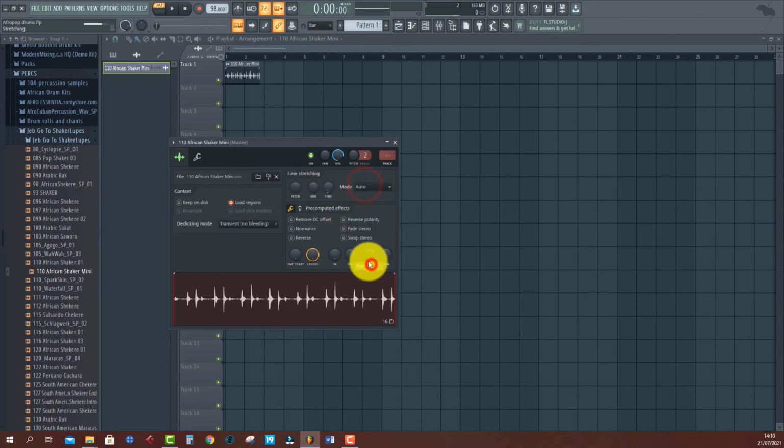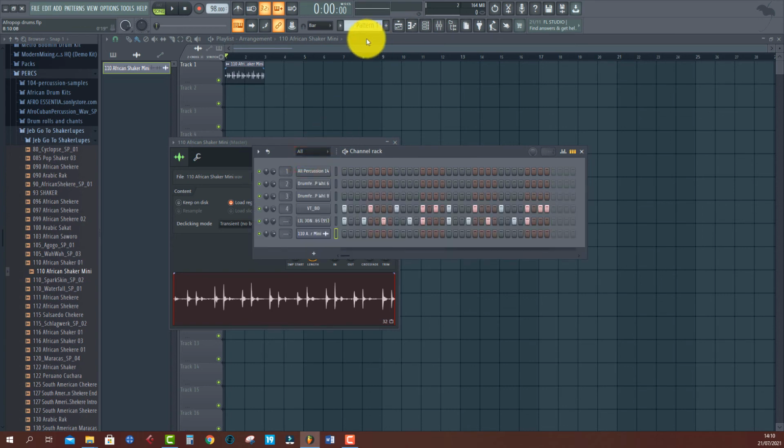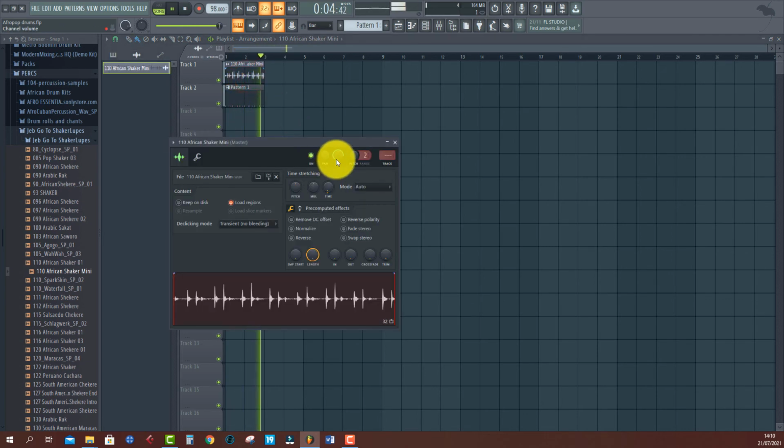Auto. Spread tempo doesn't fit it, so we'll try 1 bar. 1 bar is too tiny. Listen. So 2 bars. So we punch it in with this. So we can adjust the loudness of the shaker.